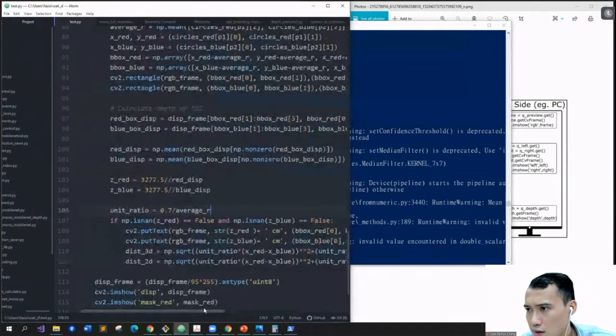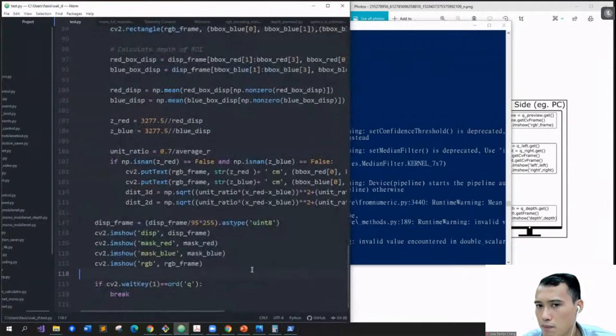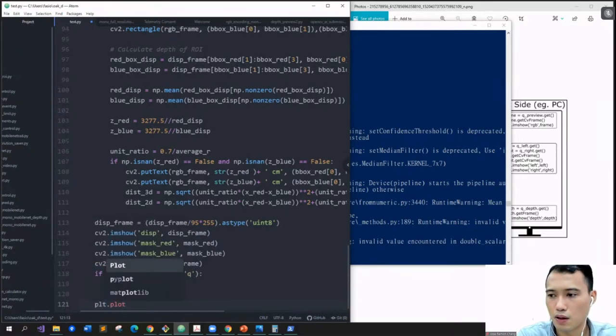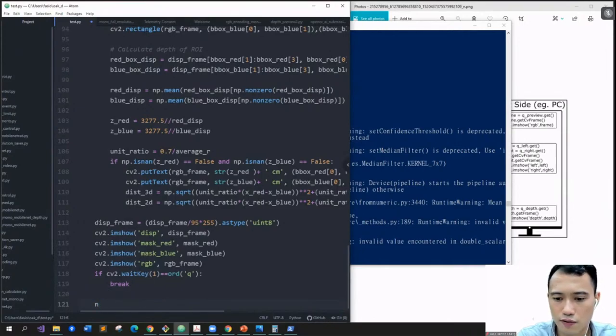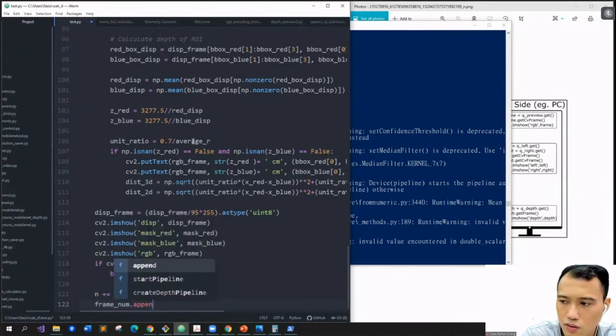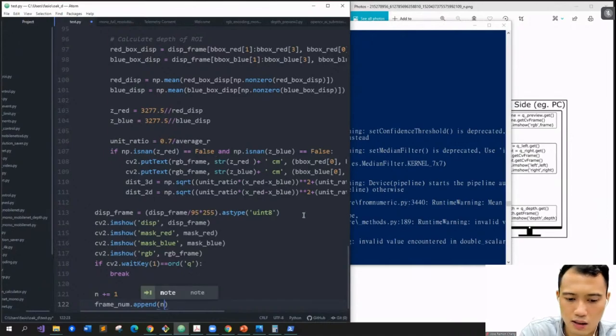Good. So now, lastly, the last thing will be let's plot the Euclidean distance for different frames. So we will do it here. So the first thing will be to give the frames some numbers. So let's assign this variable n to start at zero, and every time it will add one. And then we're going to attach that to some list. I am going to initialize this variable in a second, but we're going to attach n in here.